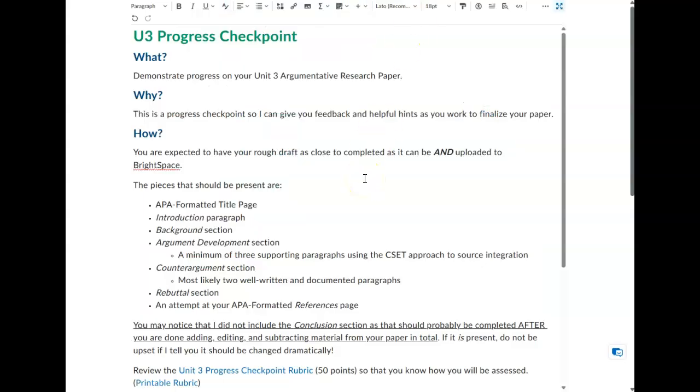The Unit 3 progress checkpoint will be you submitting the material that you have to me so that I can review it and give you feedback on the most important parts of the paper prior to submission in 2 weeks. Basically, I will be looking at your side of the argument, encompassing a minimum of 3 argument points, developed using CSET format, where you must utilize multiple sources that you have been approved. Your counterargument, which should also be formatted in CSET formatting, showing me a minimum of 2 counterargument points using multiple approved sources. And your rebuttal, again, CSET, multiple sources, probably 2 paragraphs or 1 great big amazing paragraph.